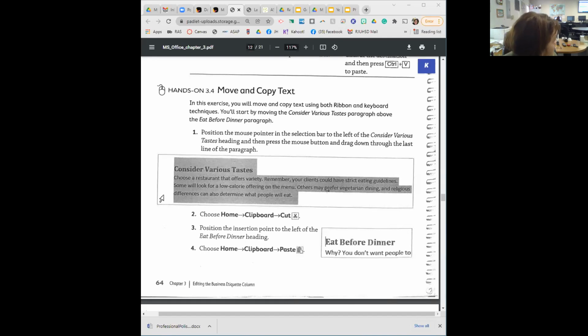Did that work for everybody? No? Okay, I'm going to walk around. Yeah, you're not hitting the right paste. So there's three or four pastes. If you just hit the generic one, it'll just do it the same way also. Each one says keep the formatting it was, one says change it to the formatting. So there are three different things. So sometimes if I'm not sure what I want, I'll go through all three until you click on it and it'll just show you what it looks like.